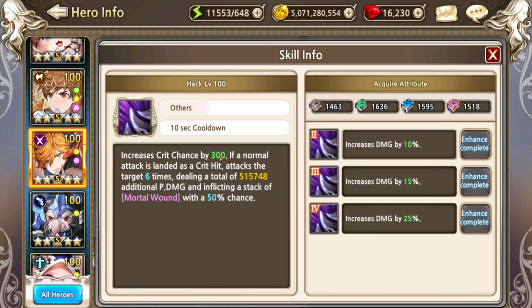He gains a flat 300 crit chance boost, which is quite nice. In the TM era, an extra 300 crit chance is quite nice. It means that you have more lines that you can just push into attack and penetration, which are your main DPS stats nowadays. If a normal attack lands as a crit, so normal hits, then he will attack the target 6 times, dealing additional P damage and inflicting a stack of mortal wound with a 50% chance.